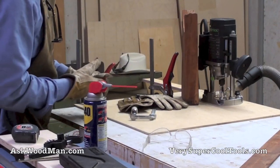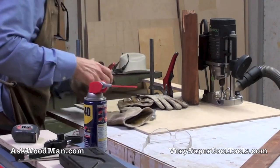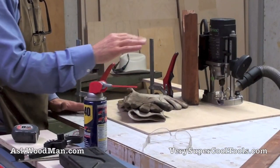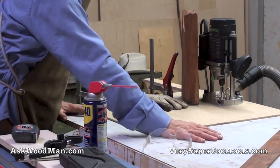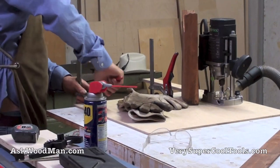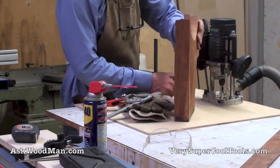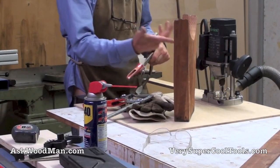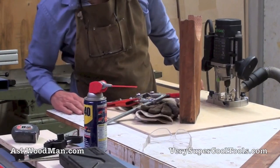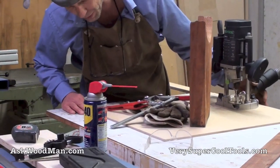Even with this bit, this is so much better than what I was doing with that box and that other thing. I'm going to cut one more and then stop and wait for that Festool bit. I've had this like this for 20 years and I can wait a couple of weeks until Andy gets my bit to me — I'm not going to get impatient. I'd like to save this bit because I need it for my cabinet work. It really is not the appropriate bit for this.